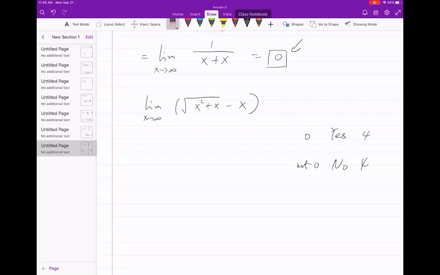Aaron, what's your answer before you show us your work? I got 1 over square root of x squared plus x. And then, so what's your answer? Infinity. Your answer is infinity. Do you want to put money on it? No, it's 0. I'm sorry. 0. Oh, right. Okay. Then your answer is 0. Do you want to put money on it? Sure. How much? Million. Seriously? Do you trust your algebra that much? Yeah. Okay. Let's see.